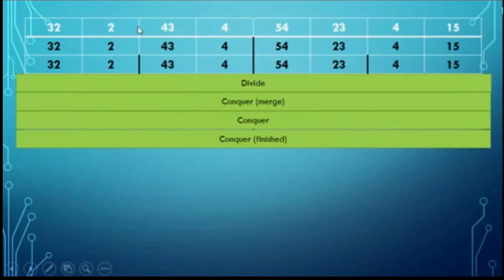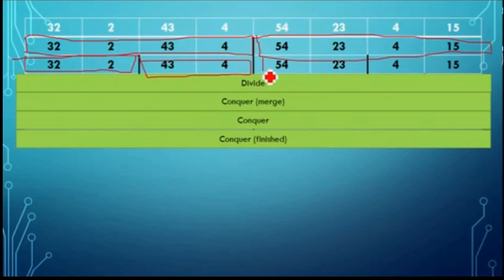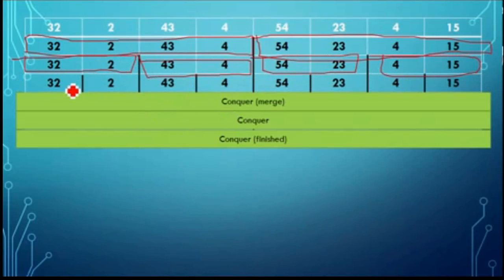So, here's what happens. We aren't really going to look at the code too much. Instead, we're just going to go ahead and count it out. For an array with 8 elements, it first splits them up into 2 segments, and then splits those up into 2 segments. And then if it can split those up into 2 segments, it does, which you can see there. Now they're all single elements, right? So far, that's all I've done.